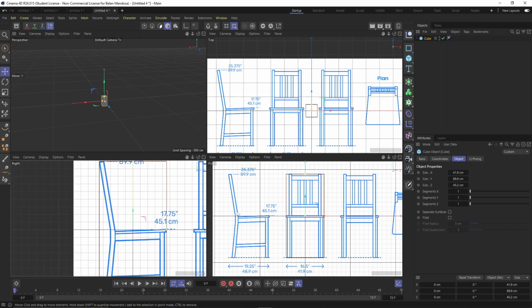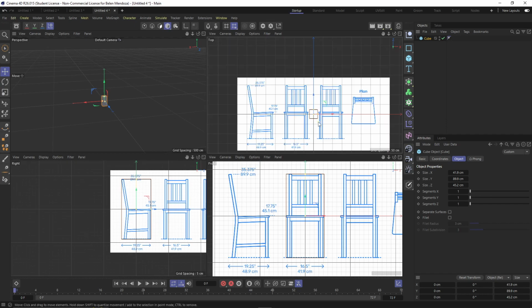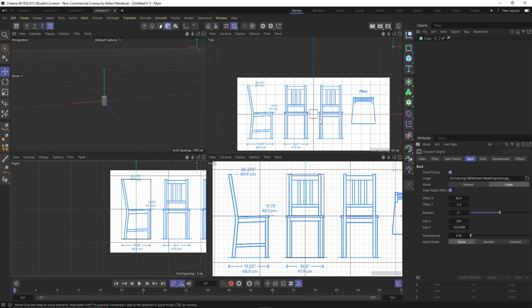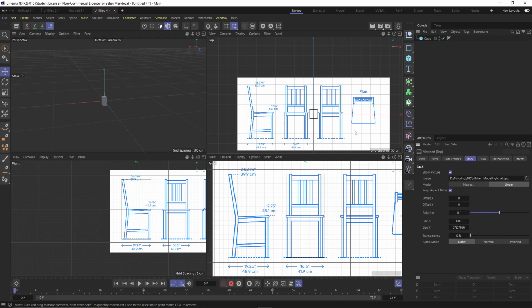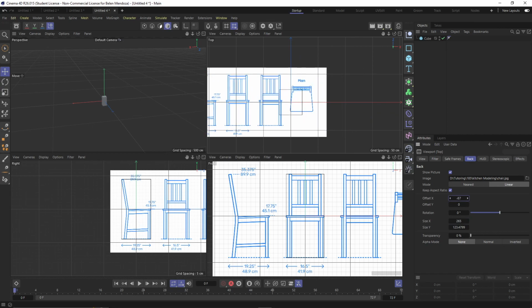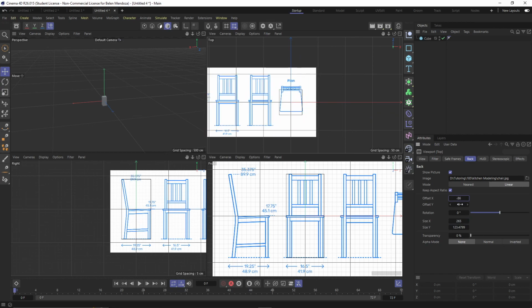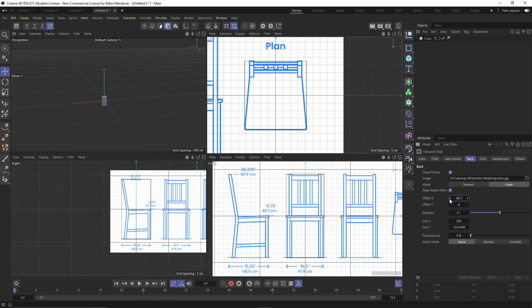I think that's better. So maybe something like 45.2 instead of 48.9. And then, let's see, the Shift V size was 265. So I can come over here, Shift V 265. And then offset it. Yeah, that works out.